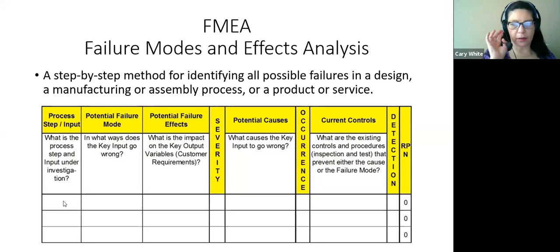Like if we're talking about making a peanut butter and jelly sandwich, right? It's talking about, get the bread, put the peanut butter on one side, put the jelly on one side, all of those things. That's what that is. But then for each of the steps, what this is, again, it's not a clever name, failure mode and effects analysis, gives you the opportunity to talk about what is the potential failure for this. And I'll say the purpose of this tool is to basically identify your weak spots.